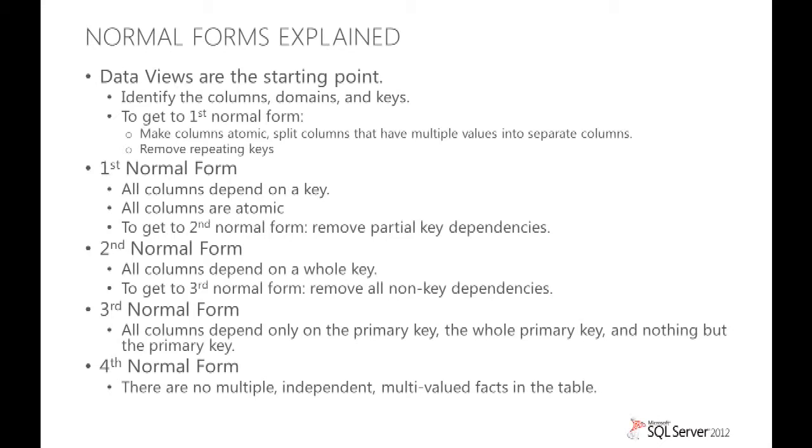So you start out by building a set of data views. And data views are like prototype tables. They have the same structure. They're essentially a set of columns. And at this stage, the thing you're really focused in on are, do I have all the columns I need to store all the data that the users have identified to me as business requirements for this database? And for those columns, you want to go in and start doing your definition of what's the right domain to enforce the business rules for this particular column, and which of these columns seem to be candidate keys that have other columns depending on them.